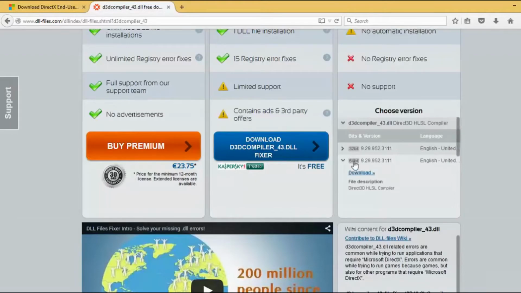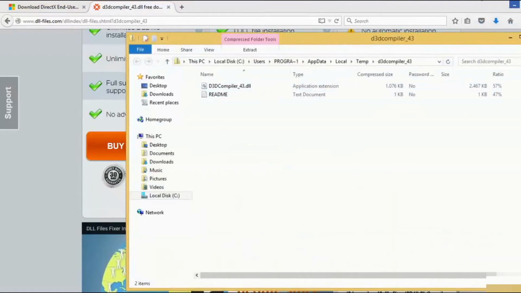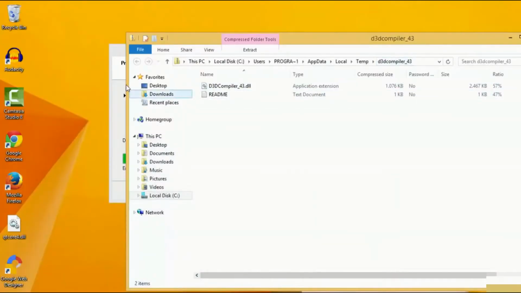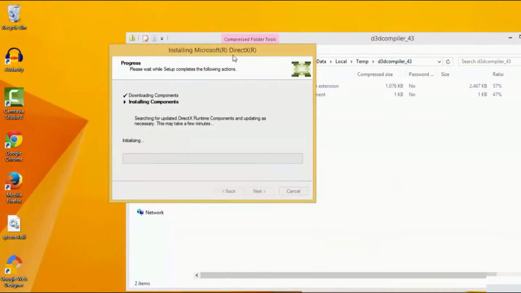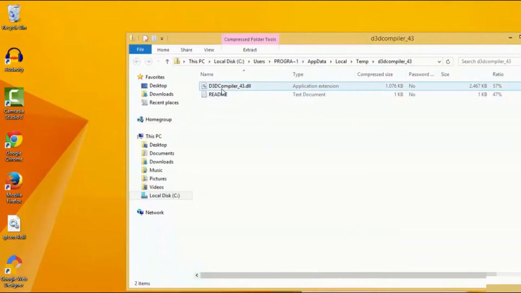I have 64-bit, so I'm going to choose 64 and download, and it's going to download in the form of a zip file. And once this zip file is downloaded, we are going to open it, and inside this zip file you will be able to see your DLL file, which is D3DCOMPILER.